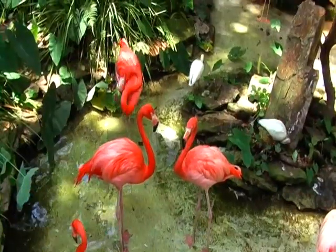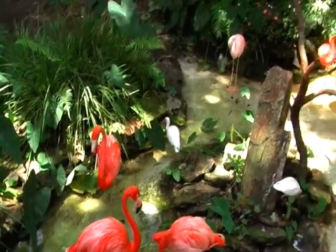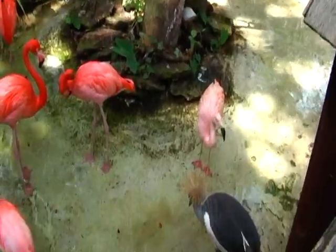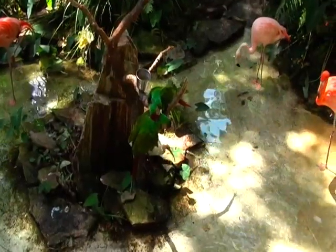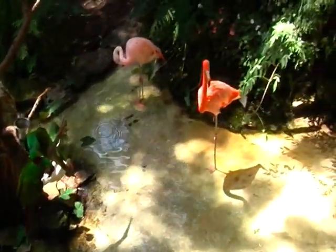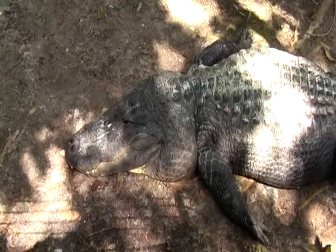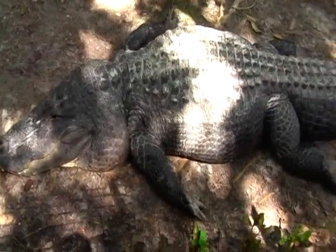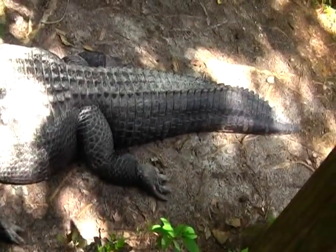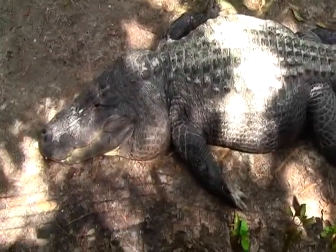Too much shrimp for that one. Hey, look at that extremely pink one. He's not eating very much shrimp. Where's the shrimp in there? He's swimming. Oh, got him right. Oh, I don't need to get a shot of his gut. Whew. I think he's dead. No, he's alive. He looks dead.